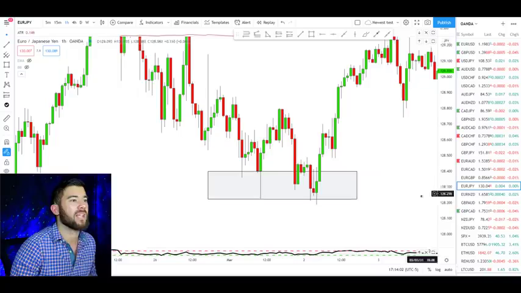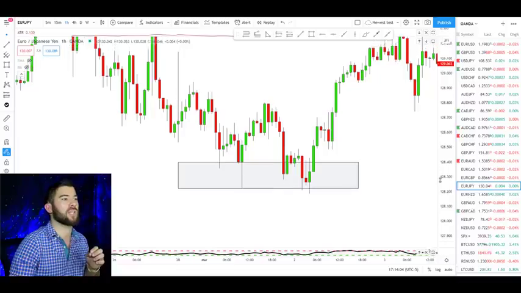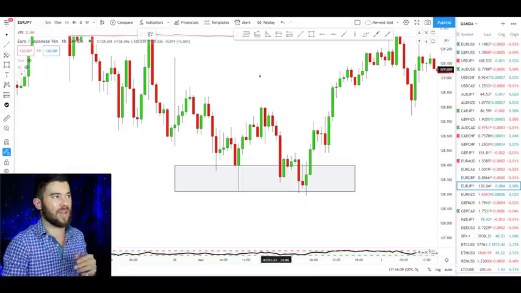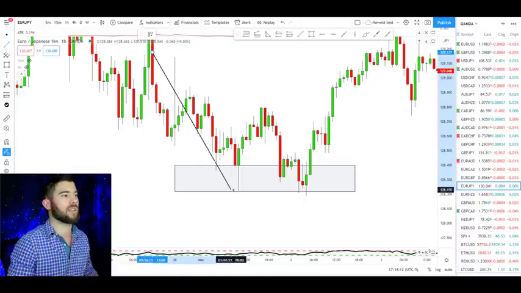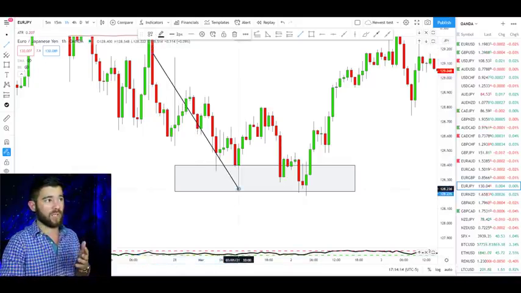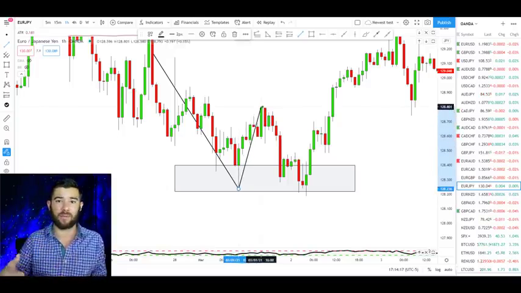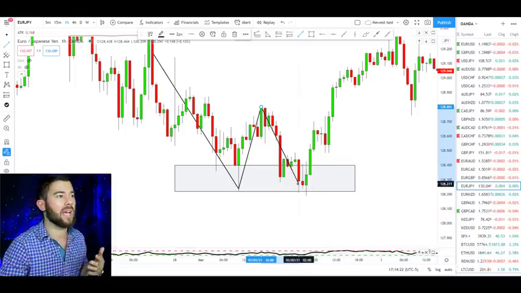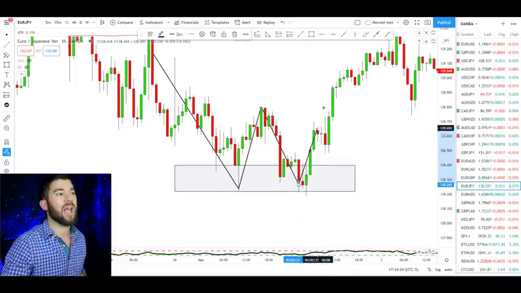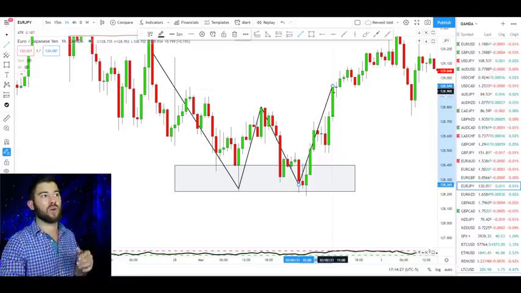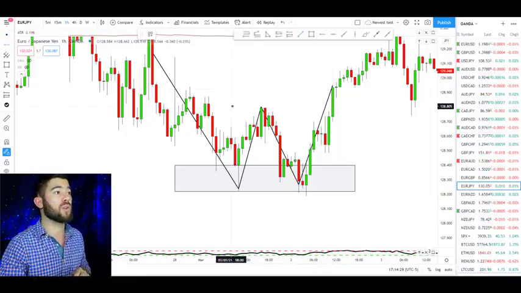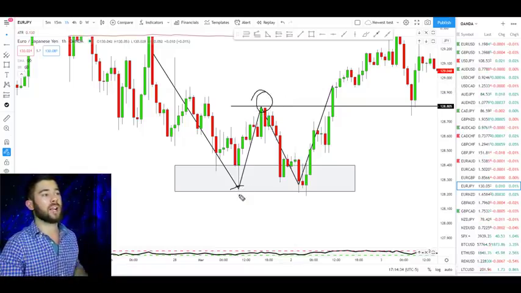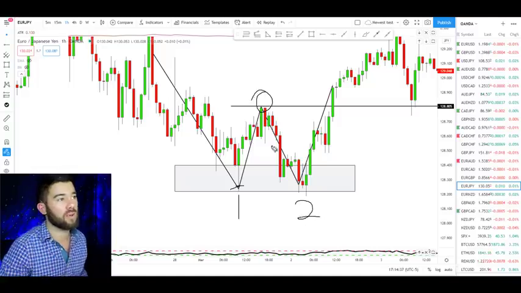For a double bottom, that's what we're looking at right now here on the Euro Yen. The way it looks on a chart is a market that comes down, creates a level of support, then bounces up to a level of resistance. But instead of continuing down in this downtrend, we come down, we retest this level of support, and we're supported yet again. So much so that we push up enough to break and close above what is called the neckline. So this is bottom number one of a double bottom, bottom number two of a double bottom.